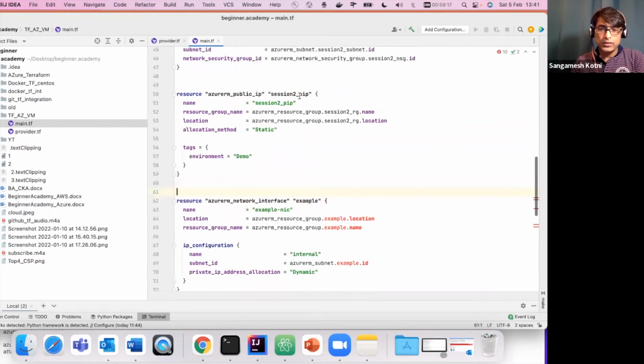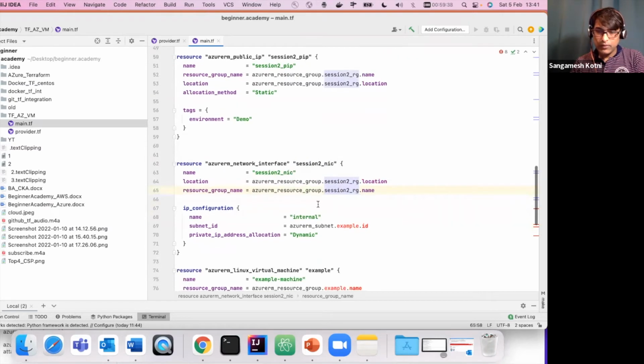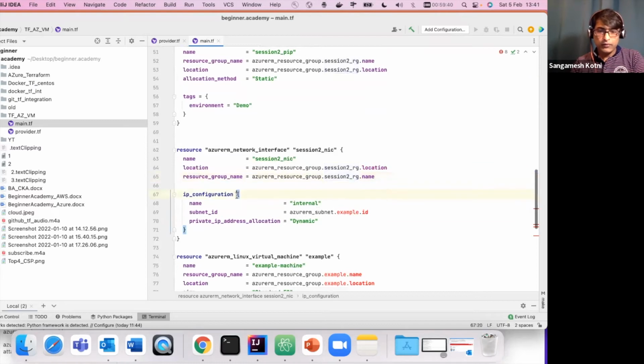Okay, so when I see name, you need to give it. So location, we would be referring from the resource group. Resource group name, that also I mentioned over here. So IP configuration.